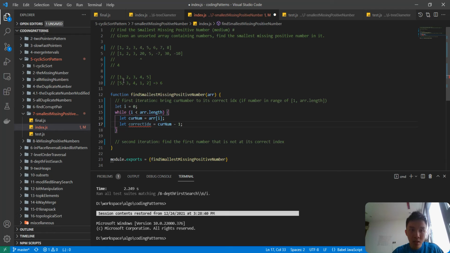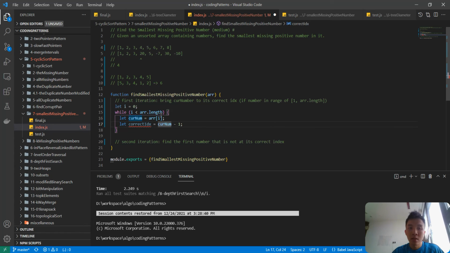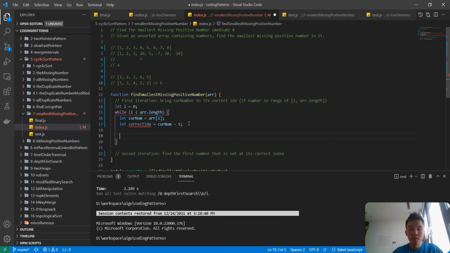For example, here the correct index of 1 is the first index, which is 0. The correct index of 2 is 1, right? So that's the reason correct index of curNum is curNum minus 1.